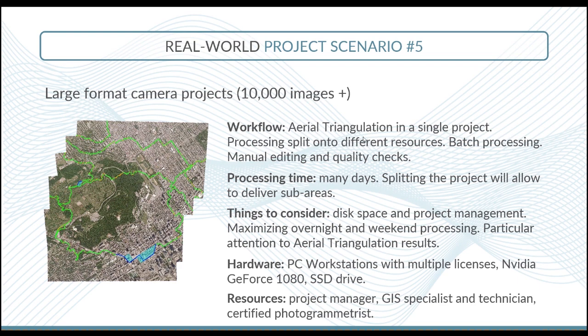In terms of processing time, this is a project that will go for many days. Splitting the project into different areas will allow you to deliver sub-areas faster. Sometimes the customer wants a delivery very quickly to see some results, but if you try to go through the whole project, it will take too long. So the solution is to create a sub-area and generate all the results on this small area, and then you can deliver some results to your customer, to ensure that everything is satisfying and meeting the specifications.